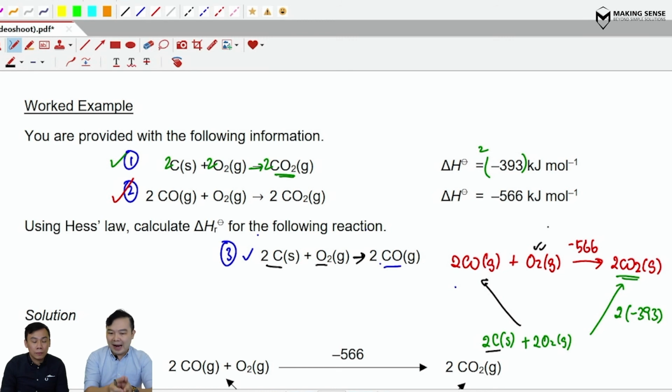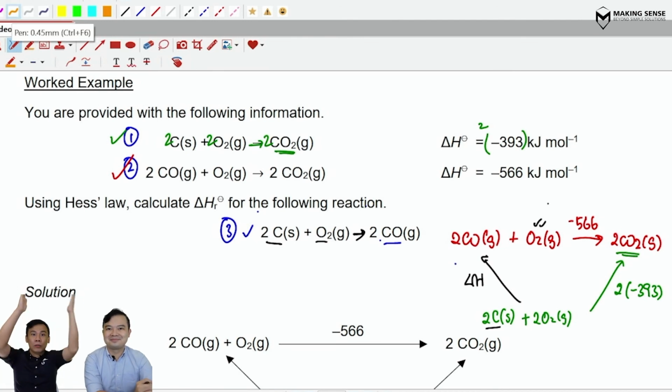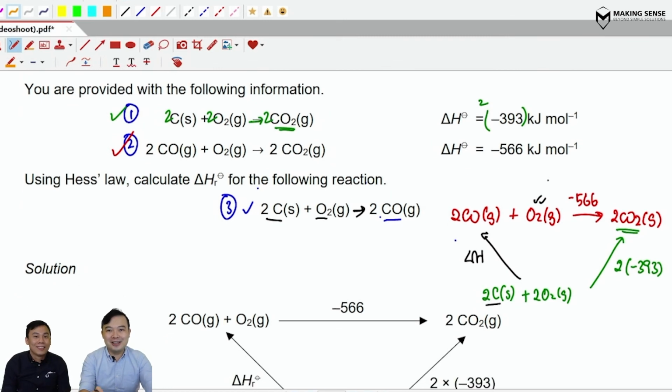I'm very happy, but I still need to find out this enthalpy change, which I put as delta H. What must I do at the last step? You can apply Hess's Law and do your clockwise, anti-clockwise thing, right? You don't need to hit me every time you say that. Okay, but anyway, yes, we're going to apply clockwise equals anti-clockwise. So once again, identify the center of my energy cycle and tell me the clockwise arrows. So the clockwise arrows would be the delta H and negative 566.